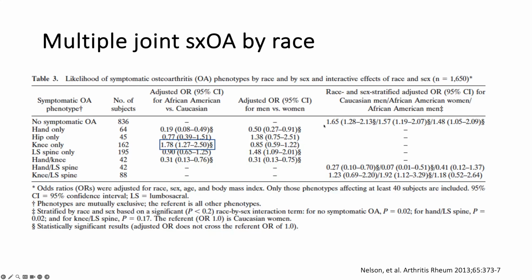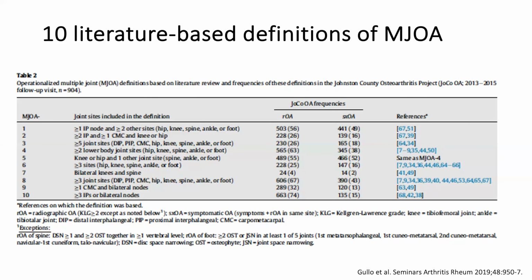This is the same thing for symptomatic osteoarthritis. So first was just radiographic. This is symptoms and radiographic changes in the same joint site. In the box is knee only, so you can see that Black participants were more likely than white participants to have symptomatic knee osteoarthritis alone, and we had shown that in prior work. But more importantly, they were much less likely to have combinations that included hand, just like you saw in the radiographic OA. So these are much less than 1, indicating that those are infrequent. So hand is not part of this construct of multiple joint OA in our Black participants.